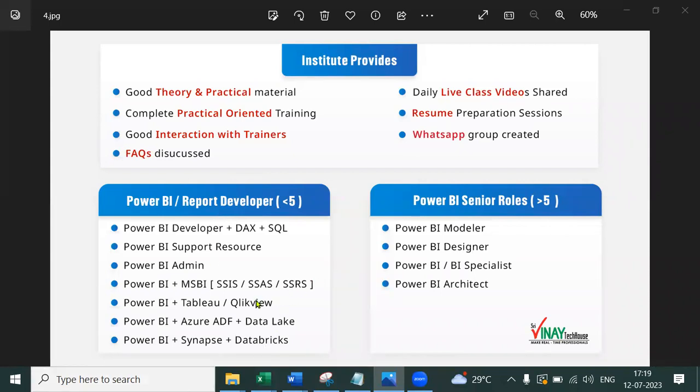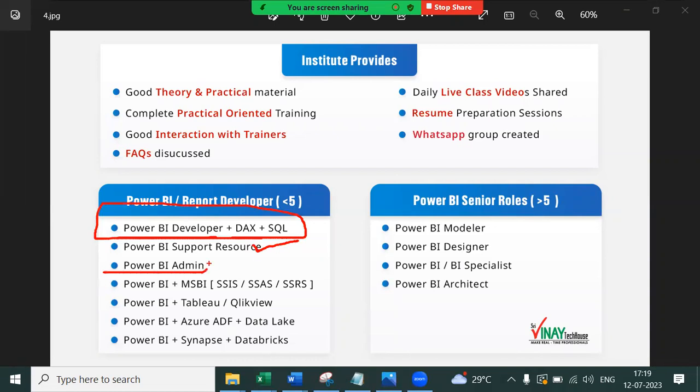In the market, there are more opportunities for Power BI developer, DAX, and SQL. And you will find some more opportunities: Power BI resource, support resource, admin resource also.